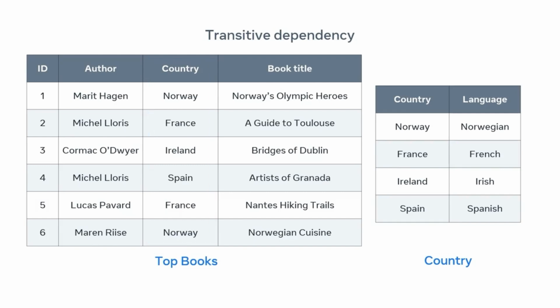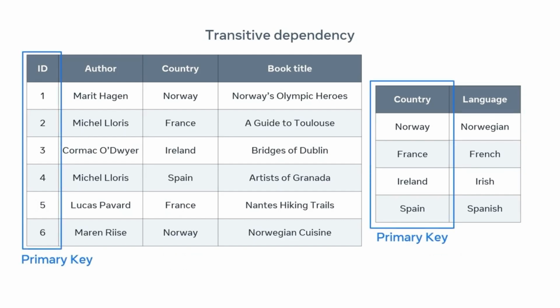The country table now holds just 4 records with no repetition of data. And there's no need for a language column within the top books table. Stating the country is enough to determine the language. And most importantly, all non-key attributes are determined only by the primary key in each table. This means that my table now meets the requirements of 3NF.